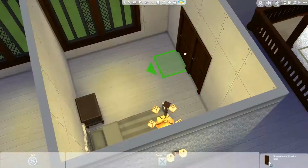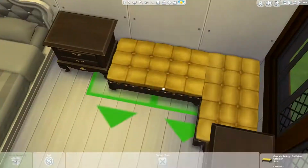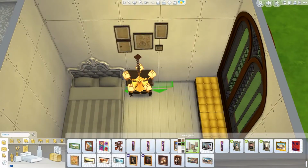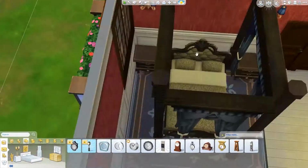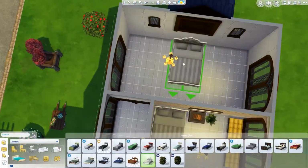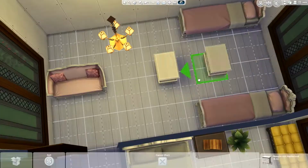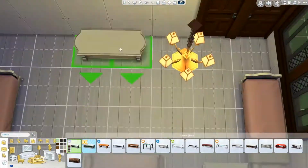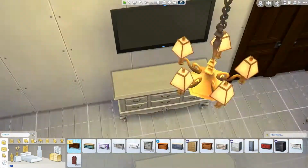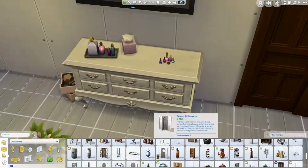I don't usually play with extremely big families because I cannot manage them. I try to keep the style of the bedrooms kind of versatile, because I didn't want to have teen bedrooms and kid bedrooms. When you make a house and someone downloads it, you don't know what the person wants it for. So maybe you have a teen, maybe you have kids, and maybe you have grandmas and grandpas in your household. Because I didn't want to limit that, I made them as versatile as possible. I did not have any kid toys, and that's the only color, I guess, gender bedroom, because pink is related to girls, even though I think that's terrible because I think pink on boys is extremely cute. Whatever.